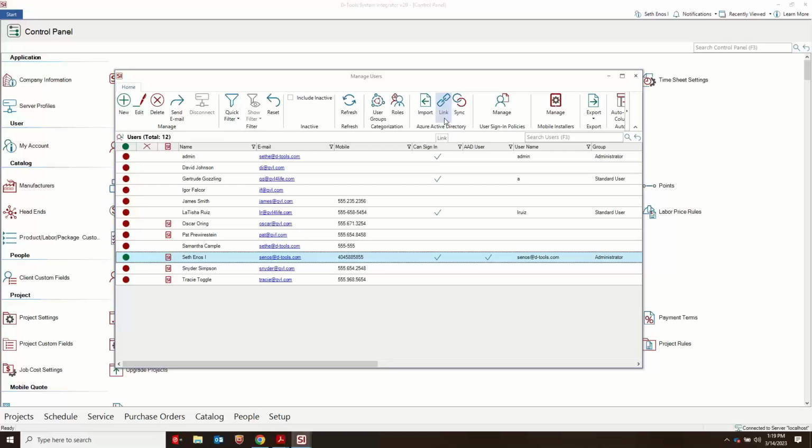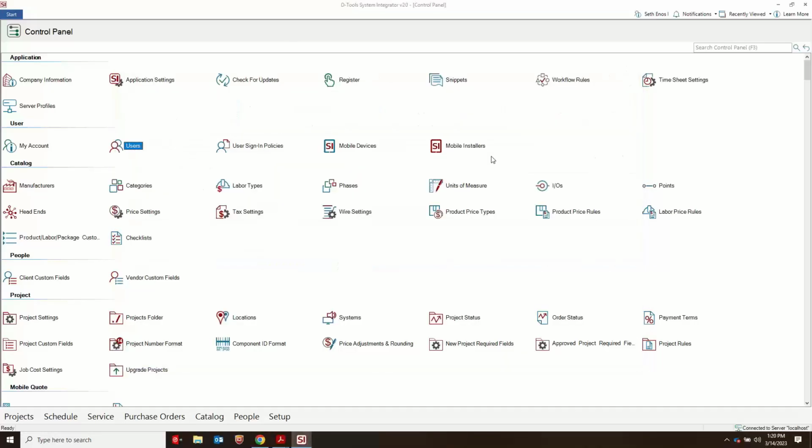They'll be sent their username, which is their email in Azure Active Directory, and told that they'll use their standard AAD credentials to log in to SI moving forward. So their existing password will no longer work once they're linked to Azure Active Directory. I hope that's clear.